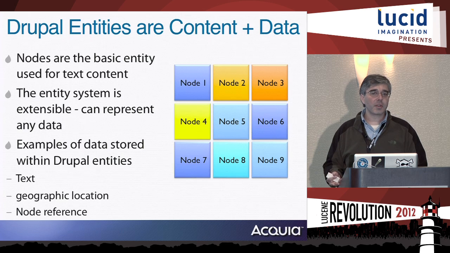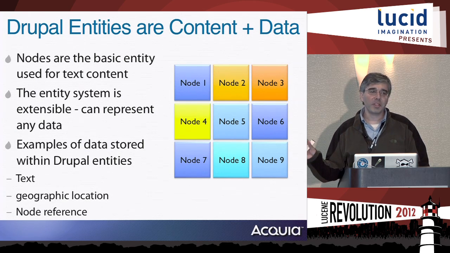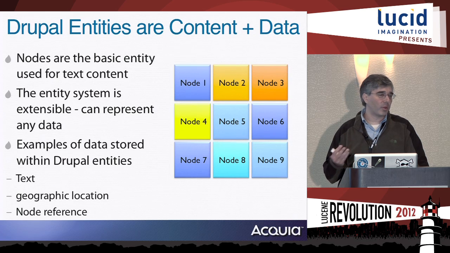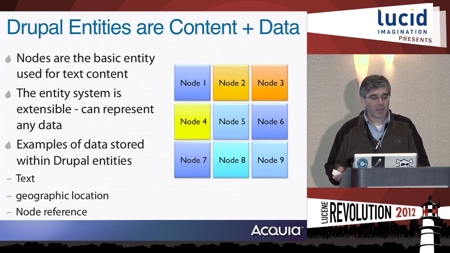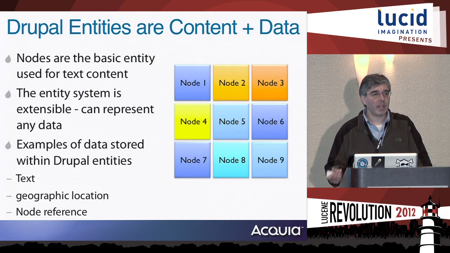But mostly as you start to work with Drupal, you'll see people talk about nodes. And nodes, again, a horribly overused term in computer science, but in Drupal, those are the basic user-entered content. So if there's a blog post, a forum topic, anything like that, that's just a top-level piece of content, that's a node. But the entity system is really extensible. It can be used to represent any kind of different data. So within nodes as an entity, we can have different types of nodes. Each of those different types of nodes can store different kinds of data.